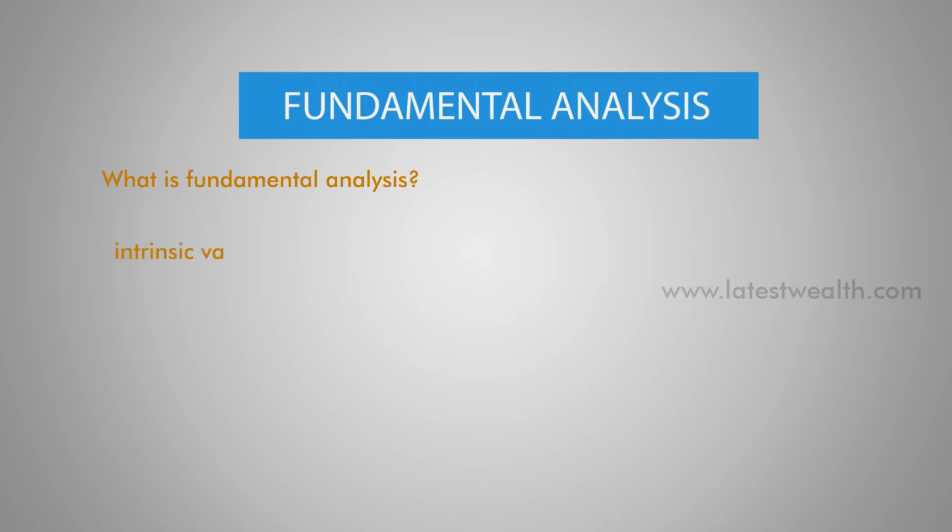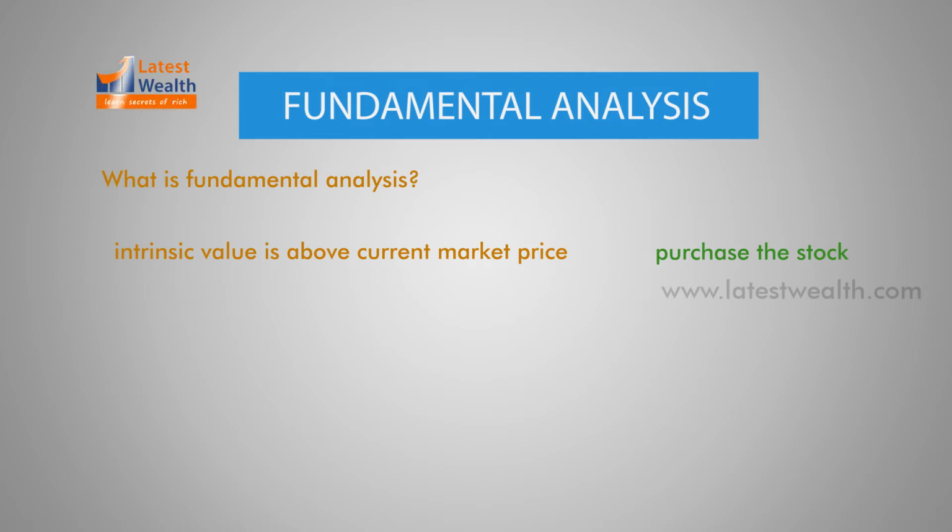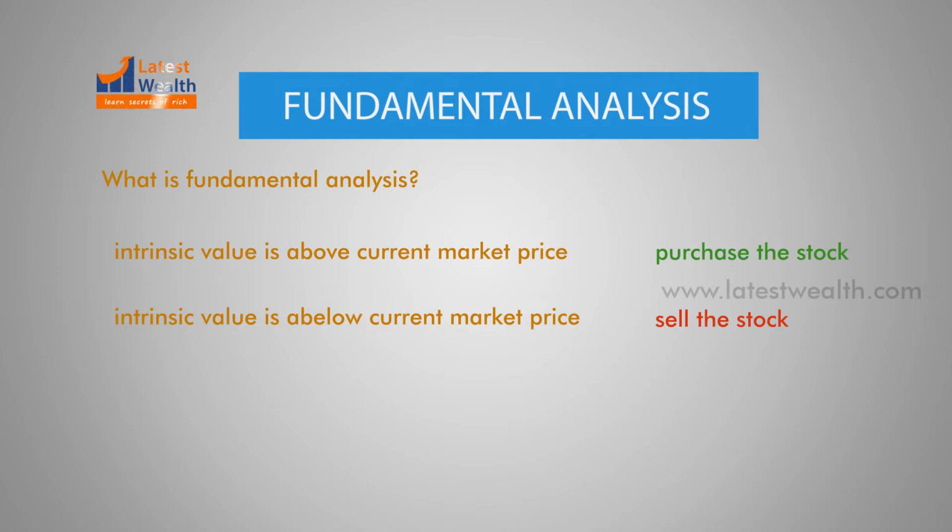If the intrinsic value of a stock is above the current market price, the investor would purchase the stock because he believes that the stock price would rise and move towards its intrinsic value. If the intrinsic value of a stock is below the market price, the investor would sell the stock because he believes that the stock price is going to fall and come closer to its intrinsic value.